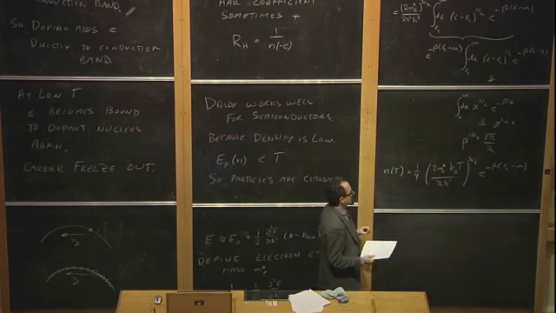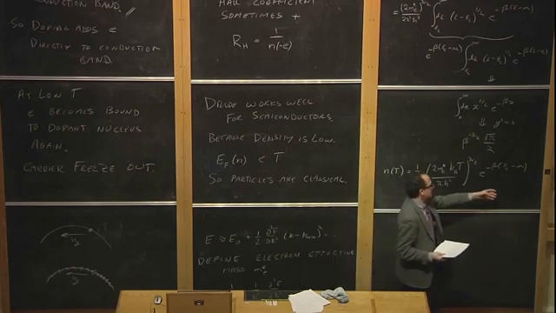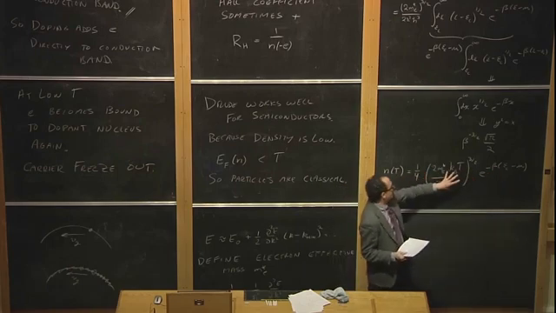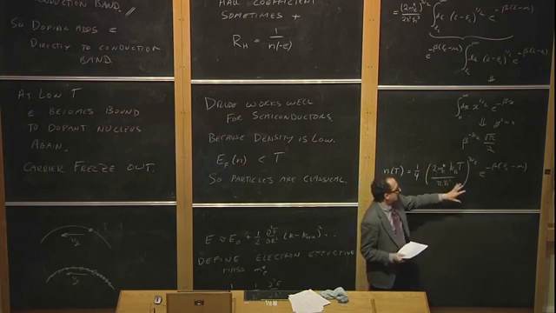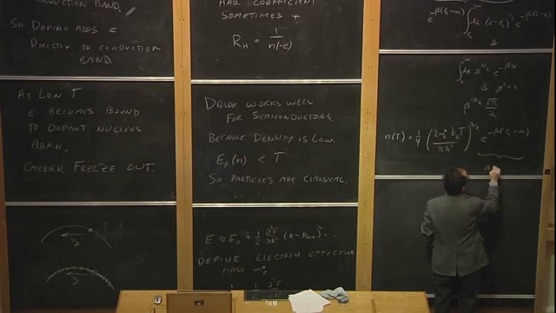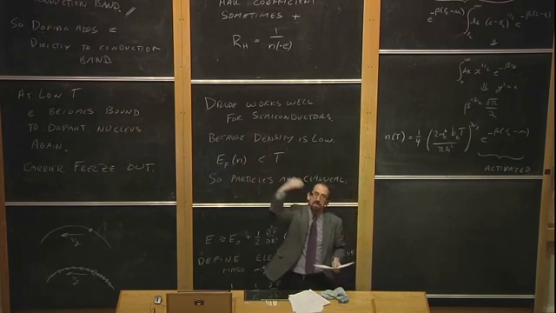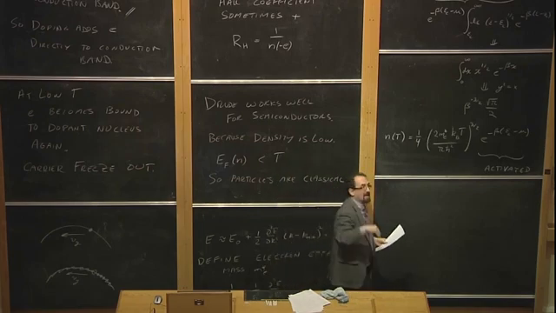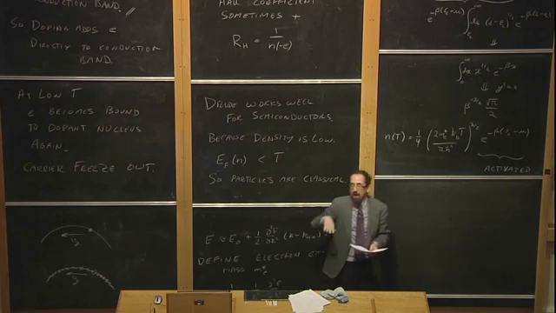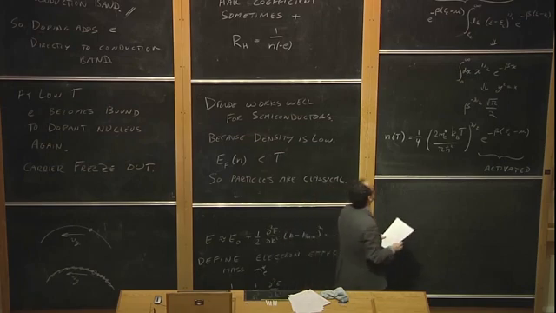We now know how many electrons there are in the conduction band as a function of temperature and as a function of mu. There are some prefactors here which aren't that crucial. The important thing to take away is that it's basically activated. You have to activate the energy up from the chemical potential into the conduction band in order to get an electron into the conduction band. As you drop the temperature, the number of electrons in the conduction band is going to drop exponentially. Okay? All right. So far, so good.